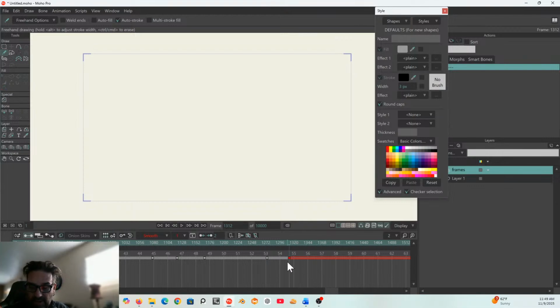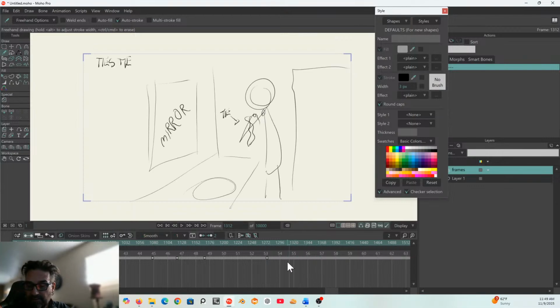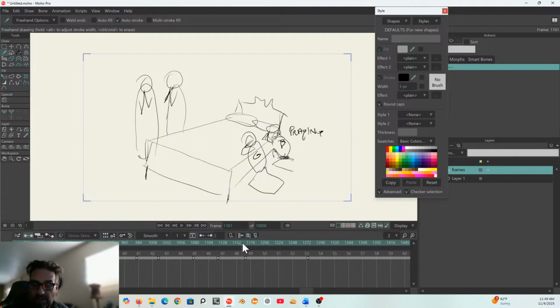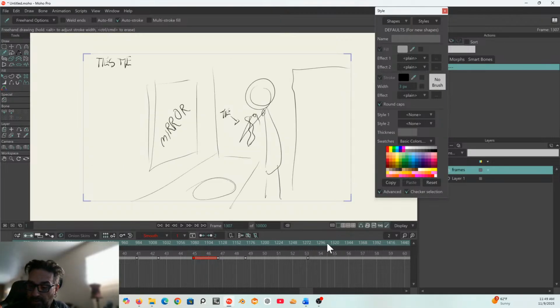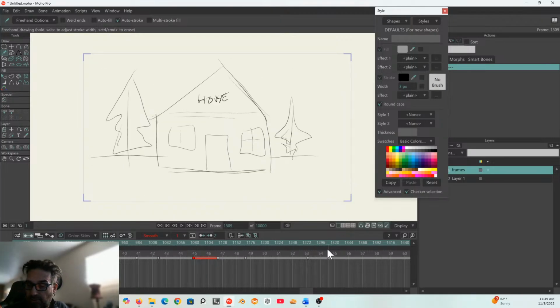So it could be the same house. Instead of pasting that or adding a new frame, let's just cut that one, go back to the house right here, copy that one. There's no car in that shot, but no one cares. It's just a storyboard. We're going to paste it here. I'm going to make a little bad car that's kind of sitting here.